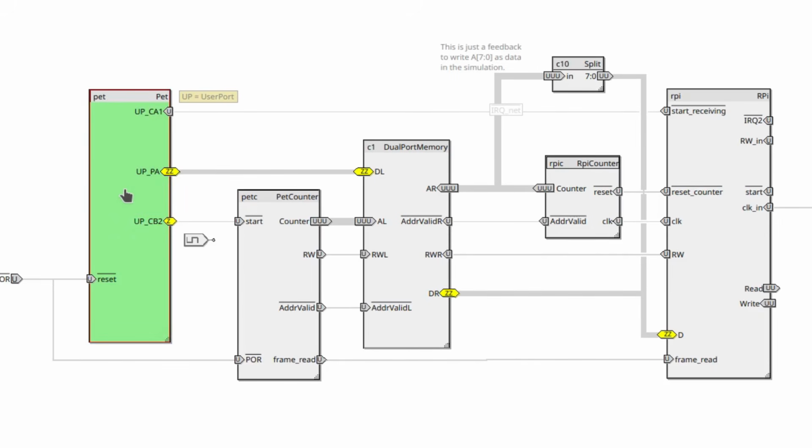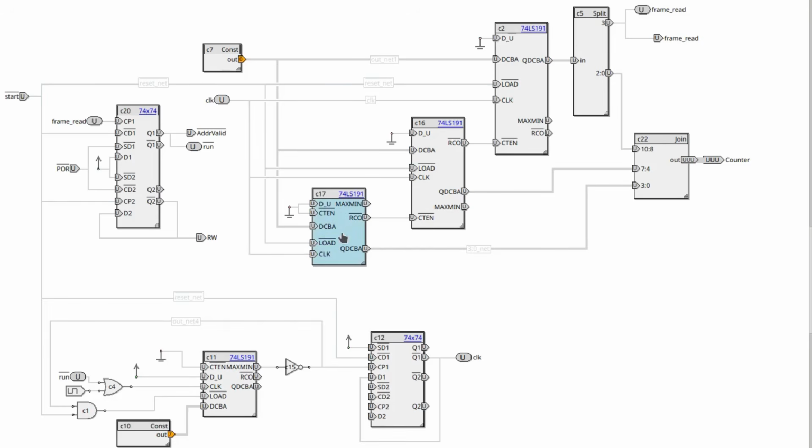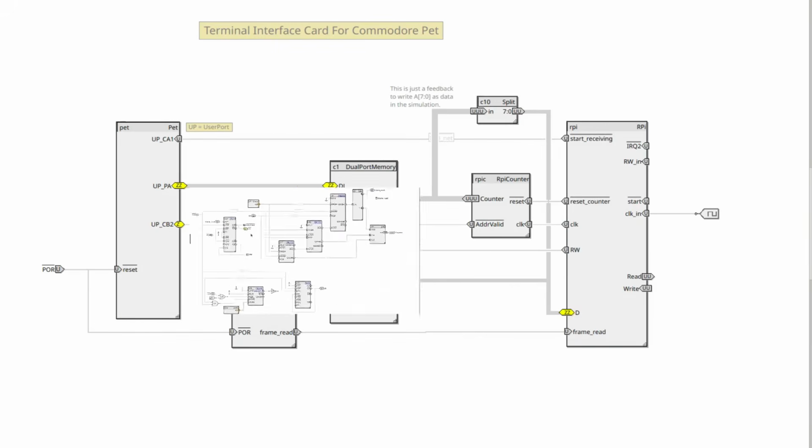On the left-hand side we have the PET model that we looked into earlier, with CB2 acting as the start signal to the address generator for the PET side. Let's have a quick look at it. Here we see the same construct as for the Pi address generator, 3 4-bit counters forming a 12-bit address. This is the clock generator that sets the pace for the readout for the assembly program to match. This clock is connected to the counters above. Finally, this circuit reacts to the CB2 start signal by setting the address to 0 and start counting. It automatically stops when it wraps around.